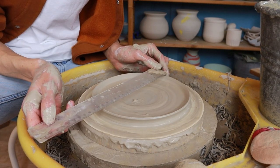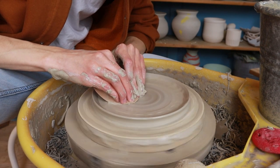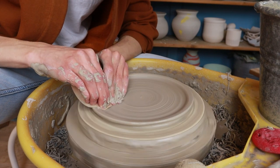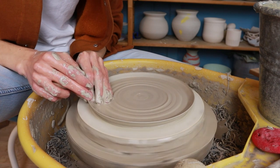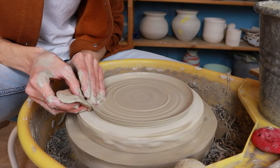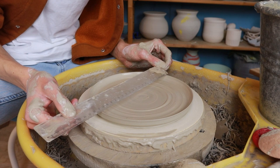Then I measured it again and unfortunately it was a little bit too small. That's why I'm not a big fan of making sets, but I do want them all to be about the same size. So I decided to press a little bit more clay towards the side, as you can see here. And after that I had to reshape the rim a little bit. And then I went over it with my finger again to make sure that the rim was nice and round, without any sharp edges. And then I measured it again to make sure it had the right size, and it did. So I was very happy with that.